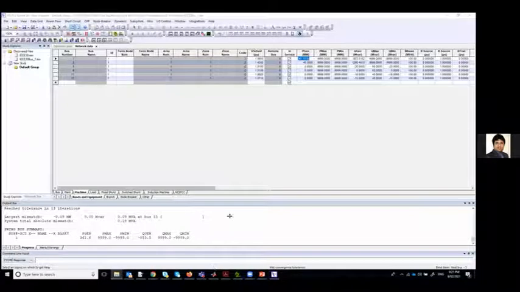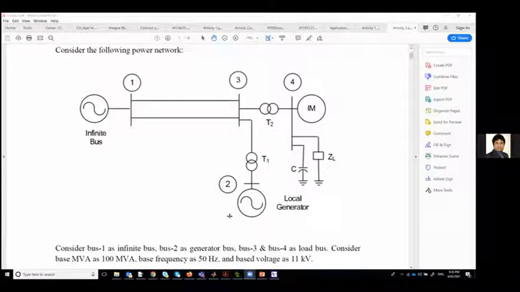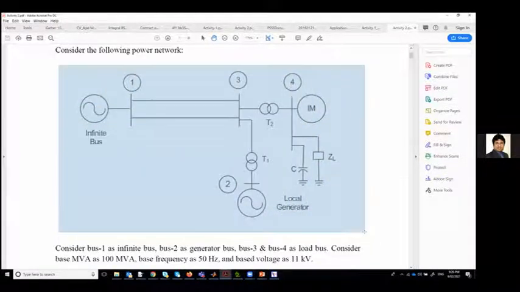Yeah, so what I would like to show you now is some dynamic simulation. Okay, if you look at the file that I sent you, particularly activity 2, the series of files that I sent you. In activity 2, I used a different system. I just tried to make some variation in the system so that you can practice on different systems when you are practicing this software. Okay, here this is a system that we normally use for voltage stability study.